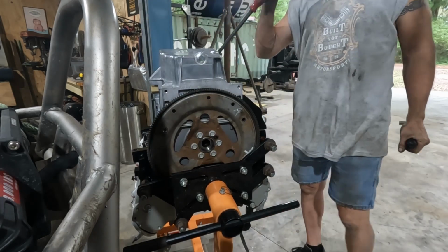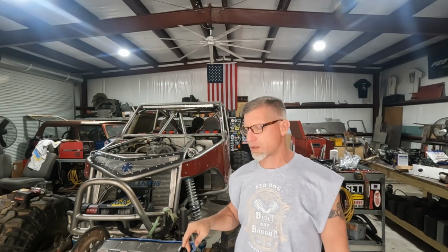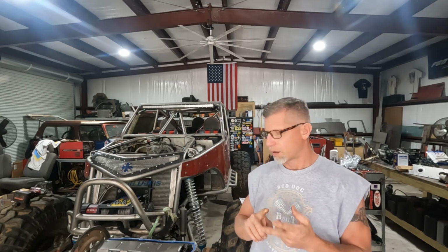All right, we're good. All right, guys, we're back at it. Had to wait on parts to get here, but the windage tray is here and I went and got nuts to install it. So now we can do the windage tray, the oil pan, and the oil pickup. And then we can actually roll the motor back over. We could pour oil in it. We can put the ignition system on it, and basically that'll get us pretty close to being ready to stab it in, because I think I'm going to do the water pump, the front accessory drive for the alternator and power steering pump bracket, and the AC after it's in there. So let me bring you in close. We'll get the oil pan installed and then we'll flip it over and start taking a look at the rest of it.